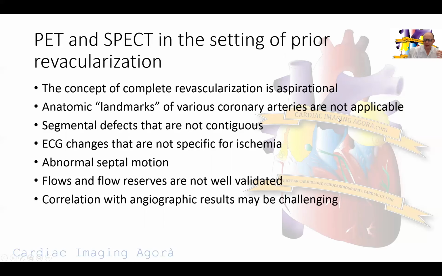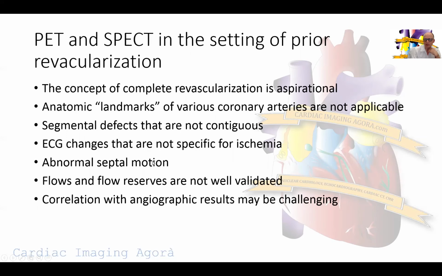You can see here a mishmash of segmental ischemia with sparing of the apex. The defects are not contiguous, so you don't have severe ischemia in the apical anterior wall and less ischemia proximally. The ischemia is more proximal and no ischemia distally, so the segments that are ischemic are not contiguous. The EKG changes in this instance reflected probably some problem, but usually they're not helpful post-CABG.